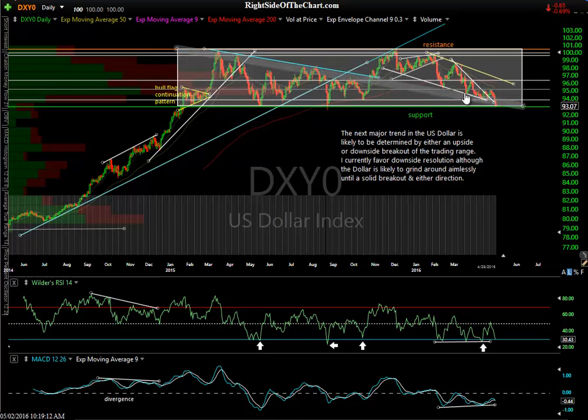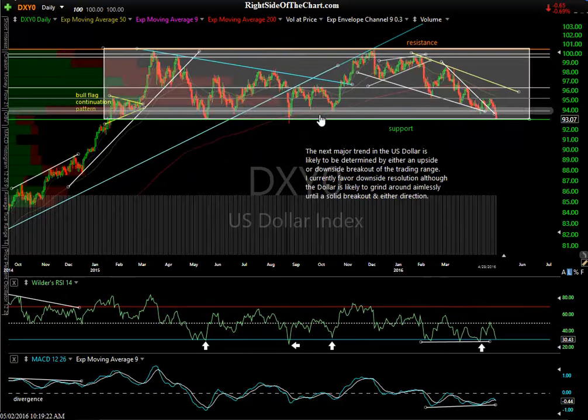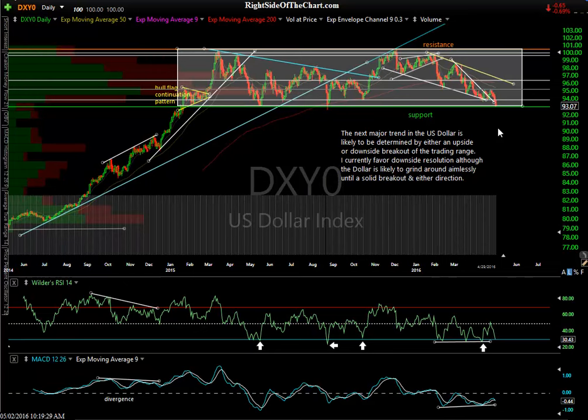The dollar's just traded sideways in this range, and my belief is that the next definitive break below or above, and by definitive, I mean you have to watch out for these brief moves, you can see that candlestick shadow right there where we had a brief breakdown. I'm talking a breakdown and preferably a weekly close, or at least an impulsive move if it's just 2 or 3 daily candlesticks above or below that level. And I still favor downside resolution for reasons I've mentioned and I'll touch on now.